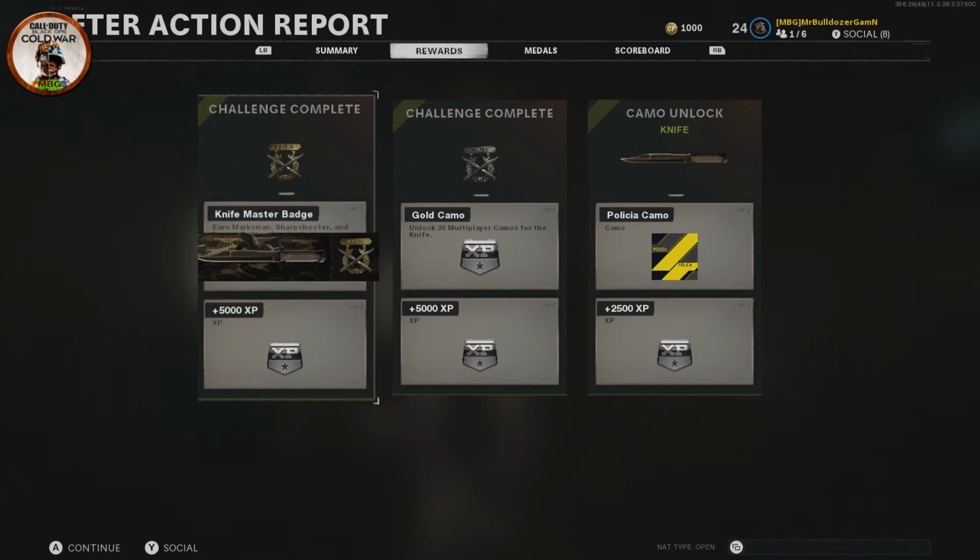But you see I got 5,000 XP for the gold camo. I got 5,000 XP for the knife master badge. And then I got 2,500 XP for finishing off the last camo. So remember earlier I was talking about 35,000 XP? This here, if you're running double XP, or if double XP is running, or you use a double XP token, this here would go from 12,500 to 25,000 XP. That's how all the other Call of Duties have been in the past.